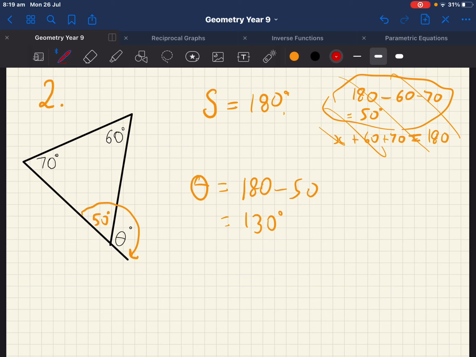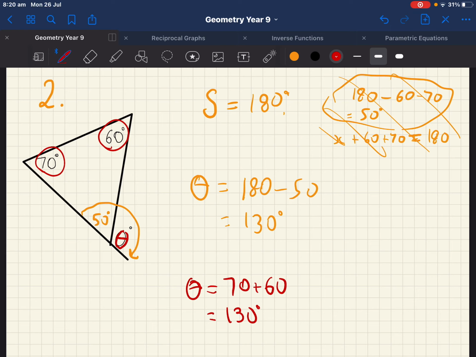However, there is a shortcut because there's a little pattern. I'm not sure if you have noticed at home, but I'm going to tell you now. The exterior angle for this one was 130 degrees, which funnily enough happened to be the answer you get when you add up these two opposite angles. 70 plus 60, if we were to just add those two opposite internal angles together, you get 130 degrees, which ended up being our exterior angle.